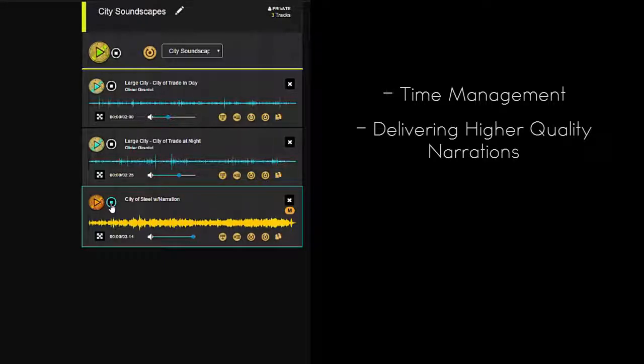The second thing is, by being able to record this in the comfort of my own home, I find that I can deliver much higher quality narrations and better scripts. So I don't have to look at a half dozen players staring at me as I'm trying to deliver something. I can just sit at home, I can do several takes, and then I can make sure it syncs up really nicely with the track. And that tends to up the production value, as it were, of my games, and it's super easy and super quick to do.